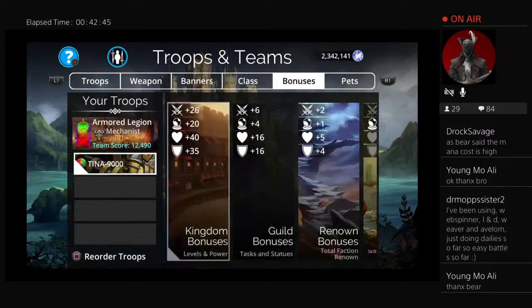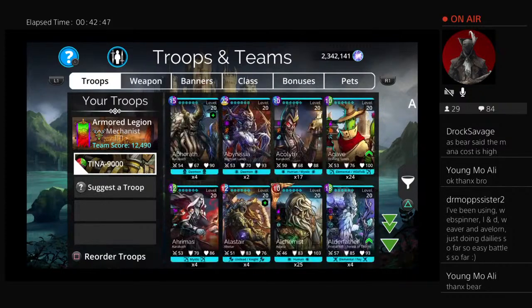Does anybody have a team here for Tina so we can get moving? I know some people posted some, but they're way up in the top of the chat now. Let me see if I can find them. Let me go look for this. D-Rock team, I guess.